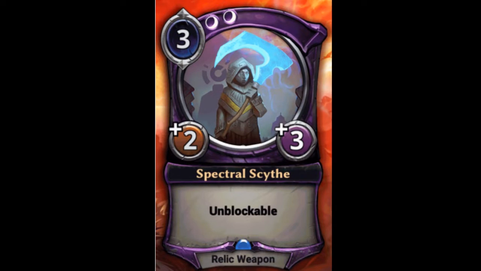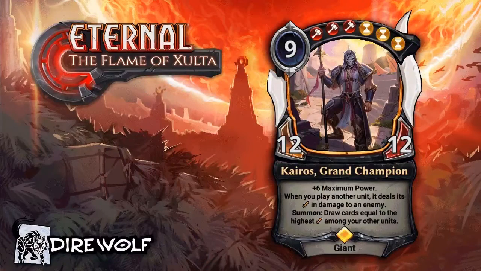Spectral Scythe is, of course, a draft card, 2/3 unblockable relic weapon, not really much to write home about. And finally, we have the biggest boy, Kairos Grand Champion, 9-cost 12/12, good start.